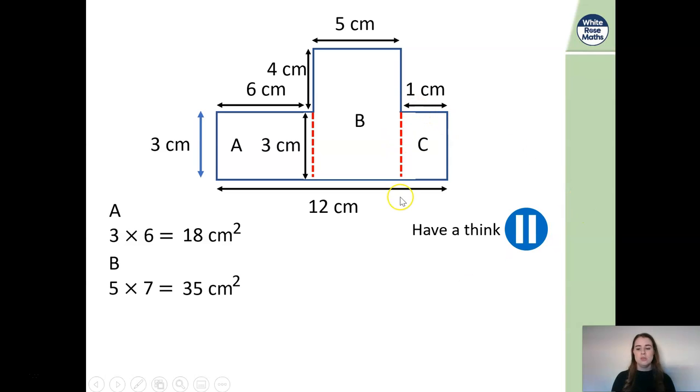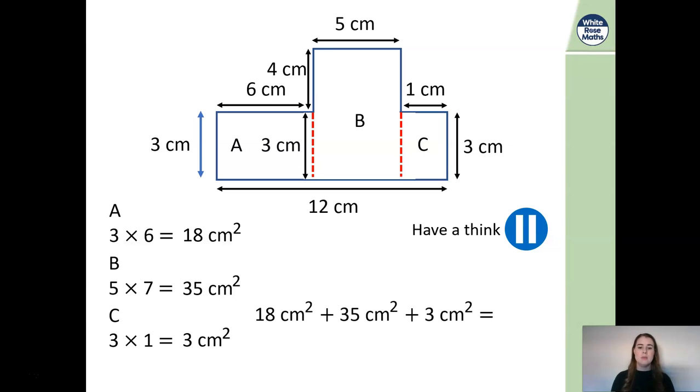Now that we have that additional measurement on this side, we just have to move it over to this side as well. We know that 3 multiplied by 1 is going to give us 3 centimetres squared. All we need to do now is add those 3 together, and this is my number sentence, and the answer is also 56 centimetres squared. So it is exactly the same answer as the shape on the slide before, both the same compound shape, but we worked them out using different shapes within our compound shape to give us the answer.